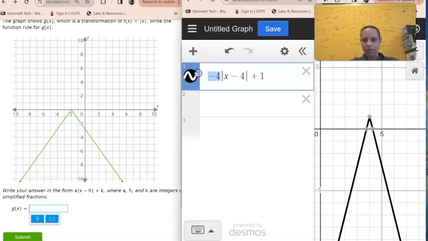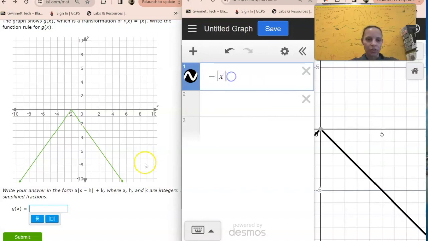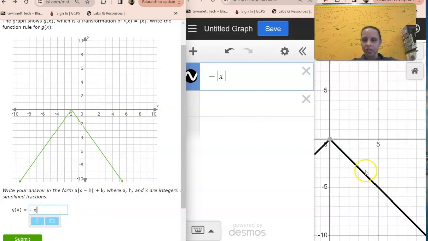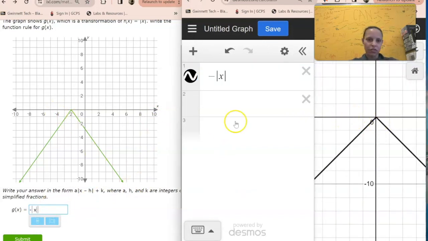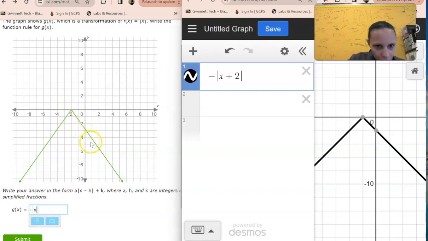All right, another absolute value. It's flipped, so I'm just going to keep the flip there because we already know that's what it is. So boom, negative x. All right, then I need to make it look like this. So far, I just need to move it left 2, right? How do I say left 2? Opposite of what you think. So plus 2. All right, that's where it is. So I got the point at 2, 0. Let me check my slope. Is it 1, 2, 3? Is that a point? No.